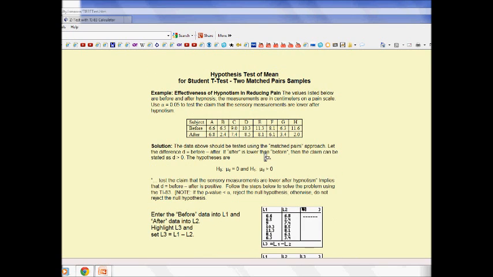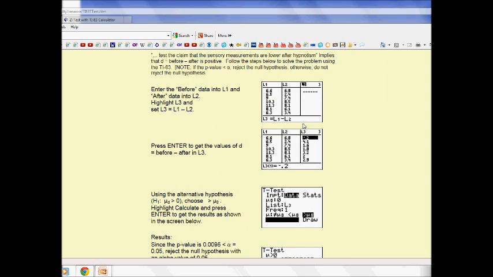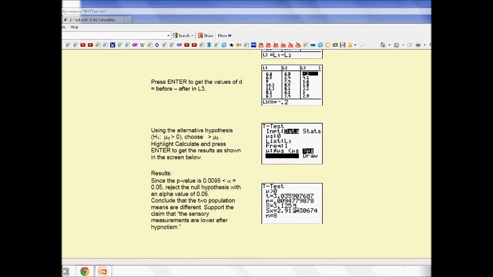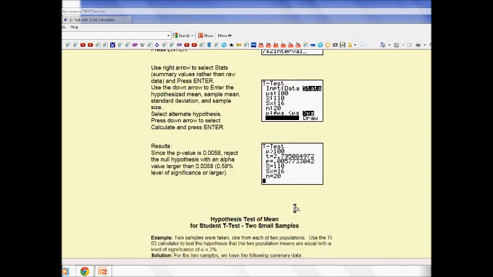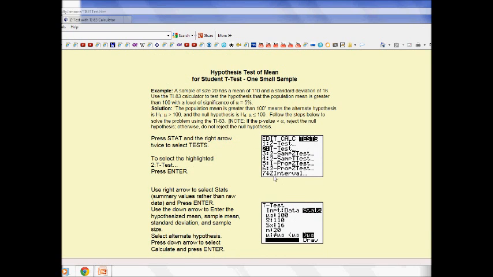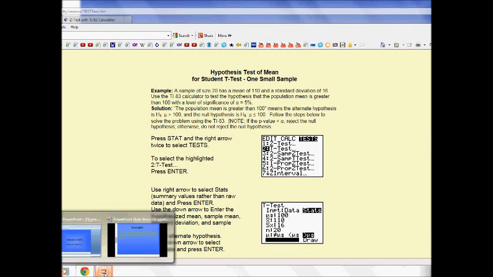And I mentioned, sometimes you have data, and I told you I wouldn't make you plug in the data and do it. So this is just an example of one that had data. You can see instead of using stats, you just use data, and select the list that it comes from. I think these two web pages are very good, at least for helping you with the calculator first on. But the examples, in my opinion, are kind of lame. So let's show you some better ones.